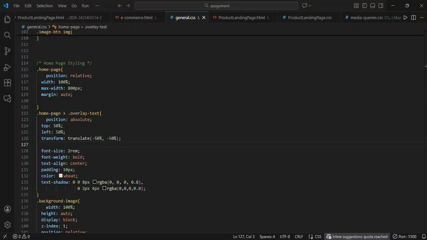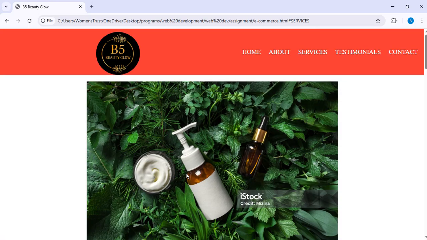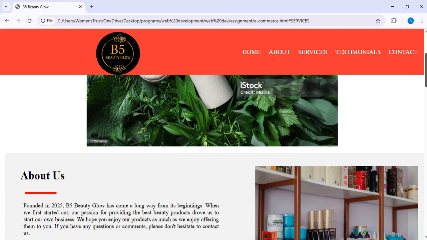So in case I undo it and I save, you realize that it's come back to normal. Yes, so that's the benefits, or that's the purpose of Z index.